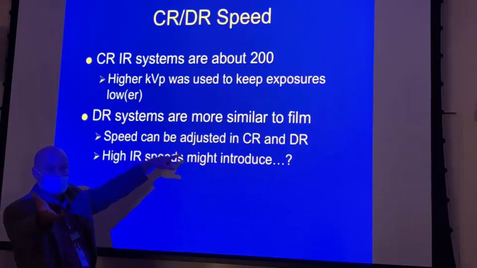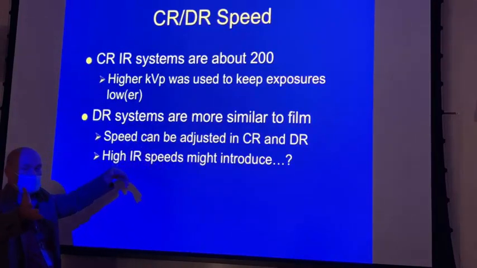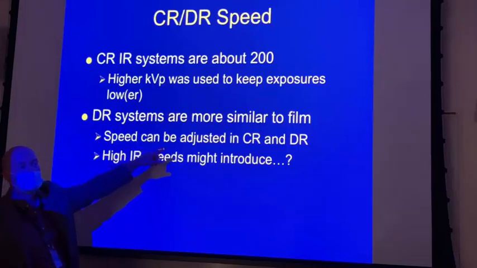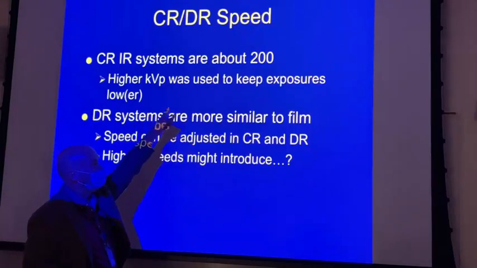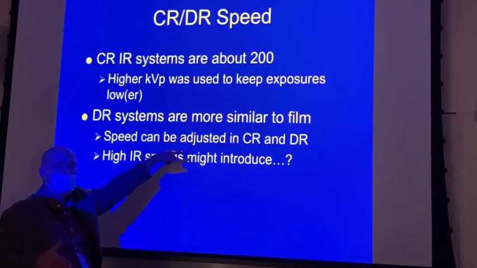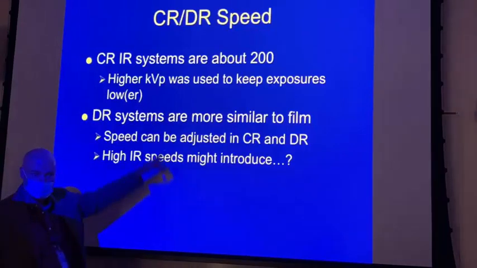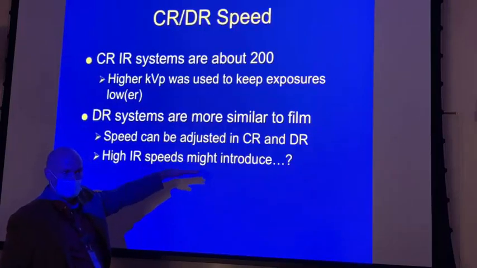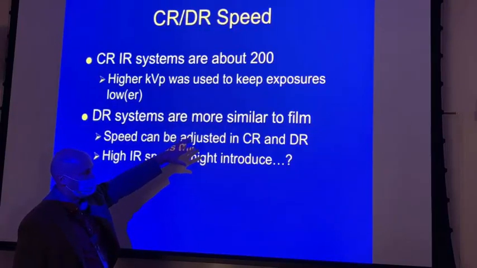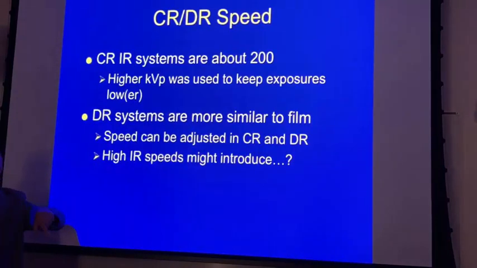Well, you can reduce patient exposure by doing what? Lowering our kVp. We'd reduce the exposure by reducing kVp. But since kVp is already high and our dose didn't double, you reduce your mAs. So we cut our mAs in half. Now we've got the higher kVp, which led to a lower dose with the same relative exposure. So truly, once we got to DR, our patient dose went down.